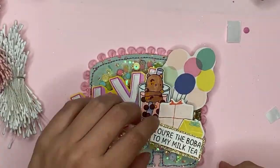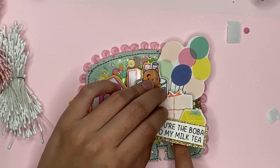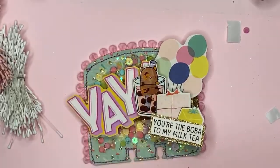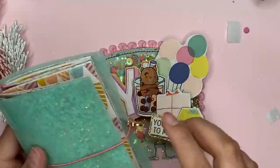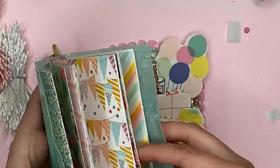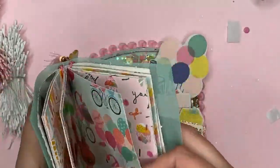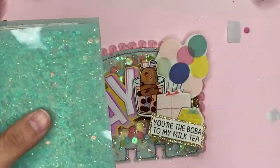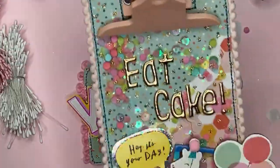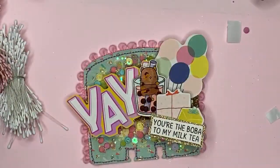Yes, this is made with the new paper pad. The base of it is made with the new paper pad. I also used it for this mini TN. So on Saturday I'm having an auction. So I did this mini TN using that new paper pad. So you can see the little bears there. The base of that is with the new paper pad. This is a different paper pad, but it's gonna be all one collection.